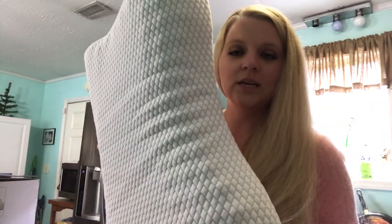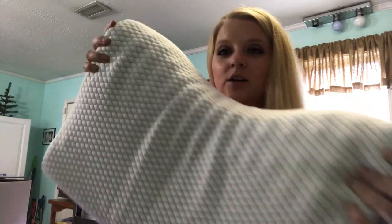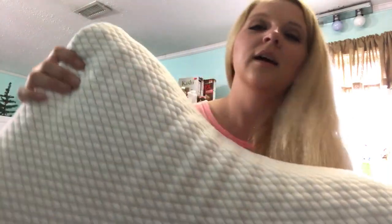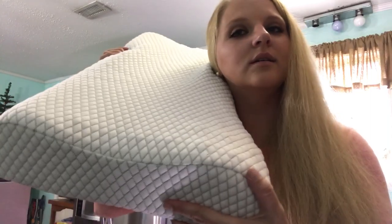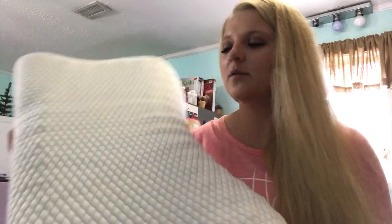I chose this, and it was perfect timing because as you can see when you smash it, it's like that foam stuff, and it just sinks in, and whenever you lay on it, your head sinks in, and it's just amazing. I love it. Totally, totally great pillow, and I love how whenever you lay down, it braces your neck and stuff. But anyways, I would totally recommend this pillow.